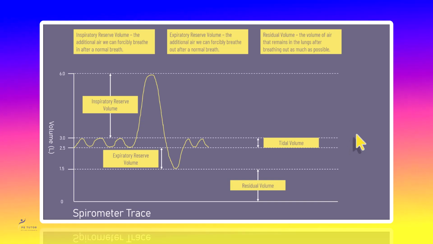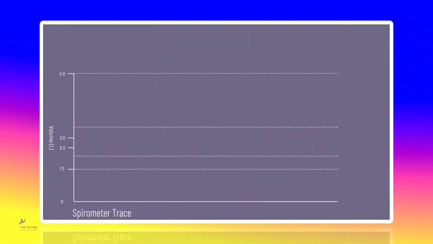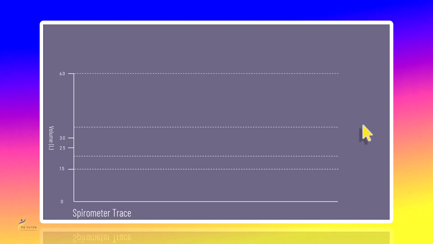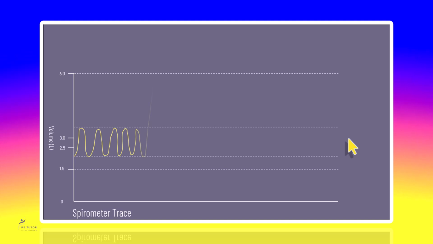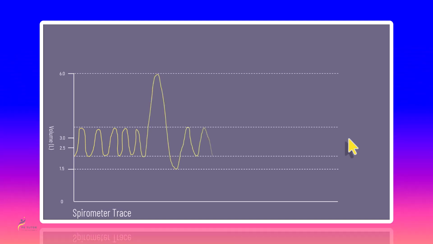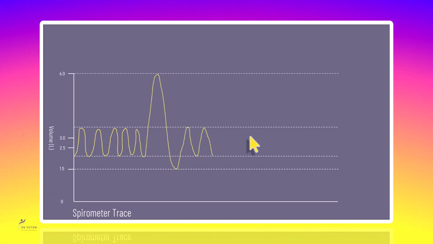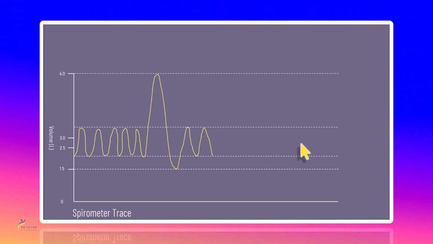So remember, we're looking at during exercise now. You can see that there's an increase in tidal volume, and the reason for that is because we now have an increase in our breathing rate and the depth of breathing, which refers particularly to tidal volume. And so tidal volume increases. That's a key concept to understand.